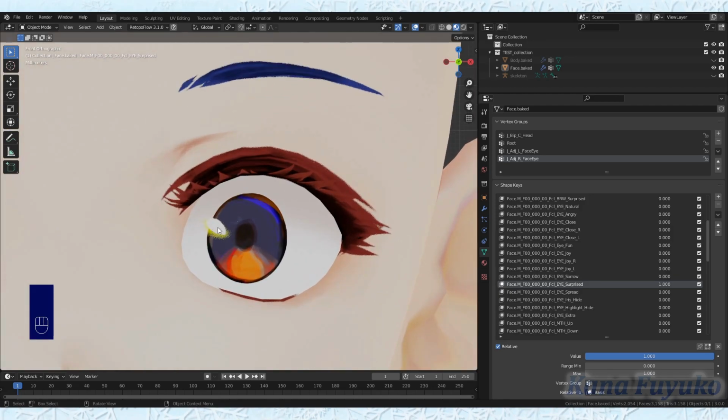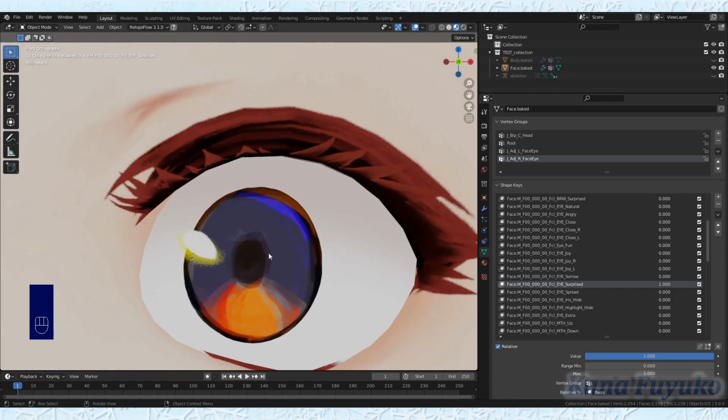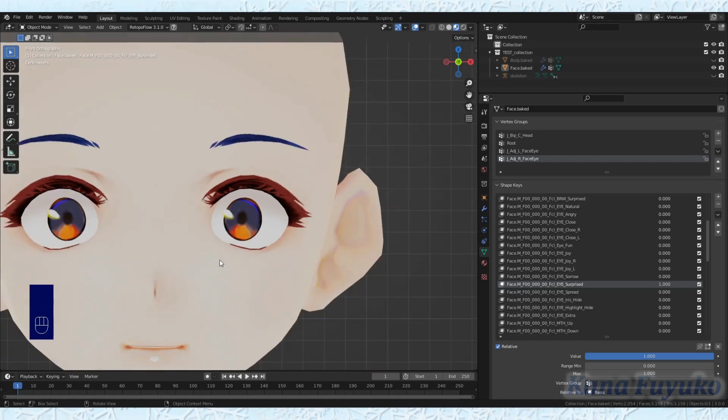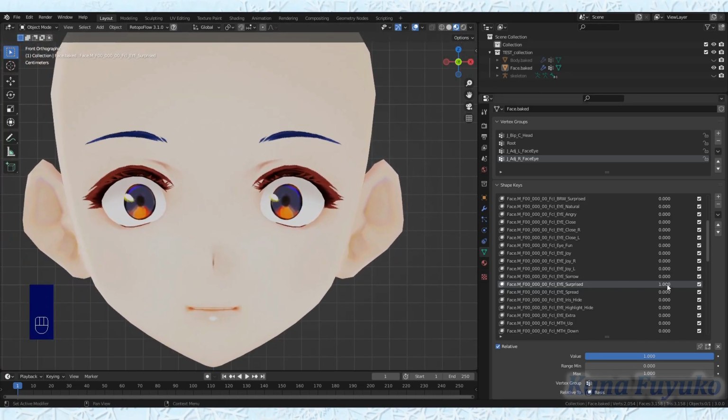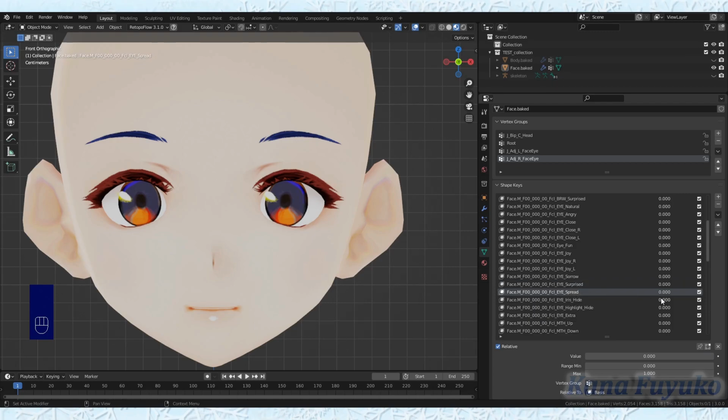If you don't want the pupil to scale like this, you can also make the inner pupil just dilate itself. It's really just up to what you want to do. It's your style, what you want. You can even do both if you want to, which is something I did on my model, but like I said, it's your preference. If you want something more natural and realistic, then just make the upper eyelids more up instead of the pupils. But like I said, that's your style.